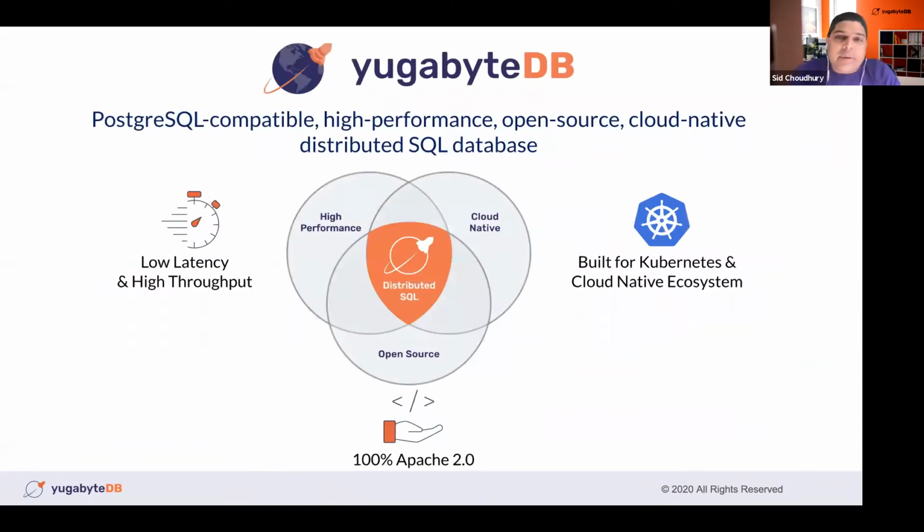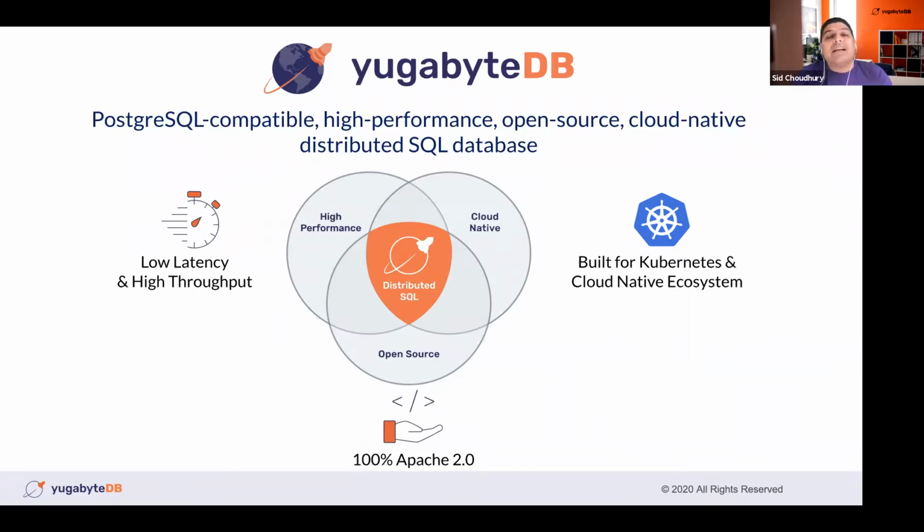So what is YugabyteDB, right? And why are we excited about distributed SQL? We are Postgres compatible. So the SQL dialect that we support is Postgres. And the wire protocol, which is essentially the transport mechanism by which the dialect gets passed from the client driver to the database cluster, is also Postgres wire compatible. And that allows us to serve a much wider variety of applications that are out there, instead of us coming up with a net new language of our own.